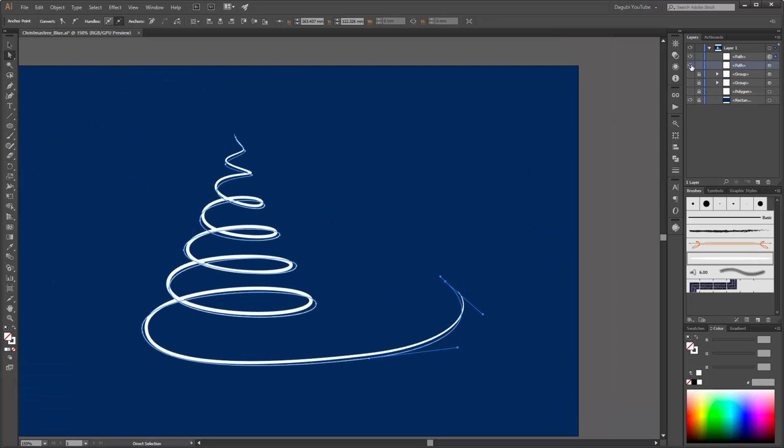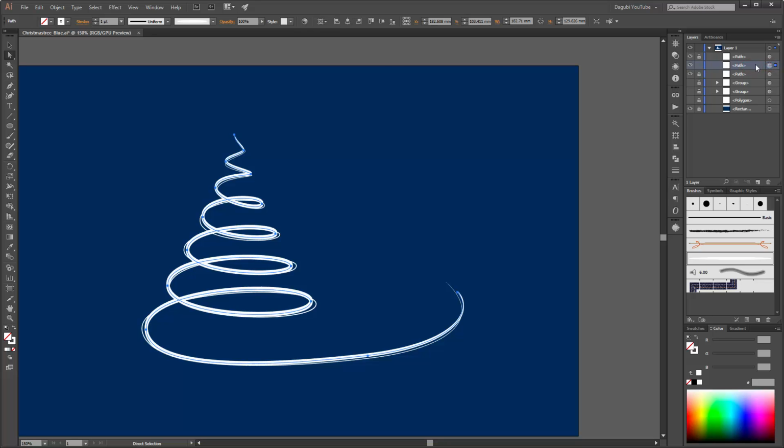And we need one copy more from this first shape, and move this again.